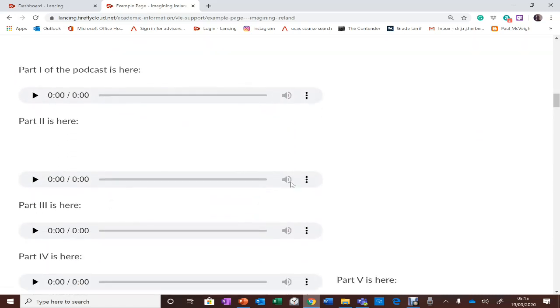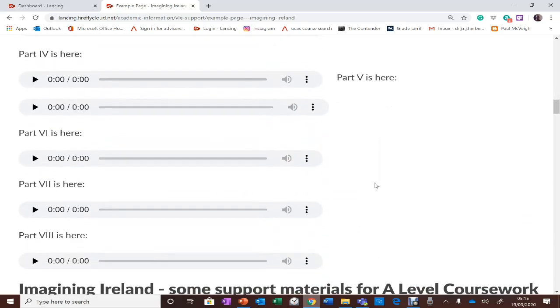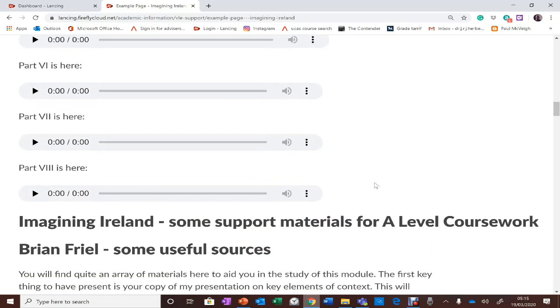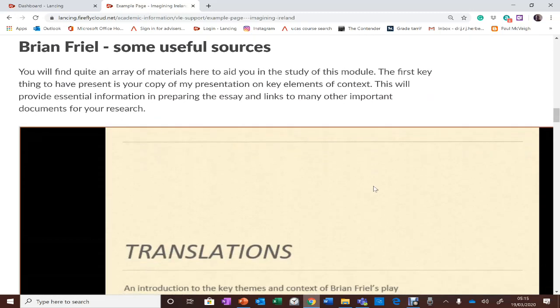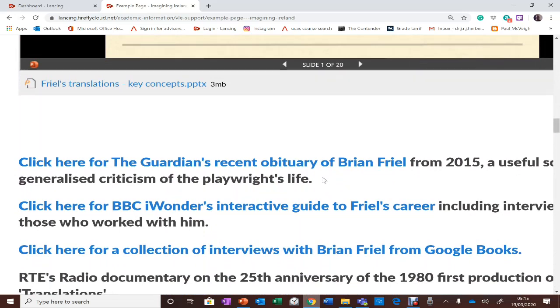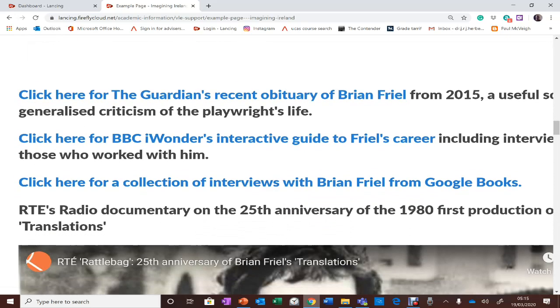In fact, as we scroll down here, you can see where I have embedded audio recordings, and in fact, the 8 parts of this podcast actually give a full reading of an A-level novella, so that students could self-study and keep up. There are some more PowerPoint presentations down here, but beneath it, we can also harness the power of the World Wide Web entirely to our advantage. So here, for example, there are direct live links to The Guardian, to the BBC, and indeed to Google Books, a vast online library of resources.